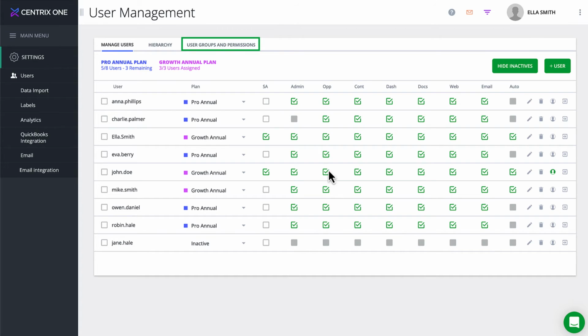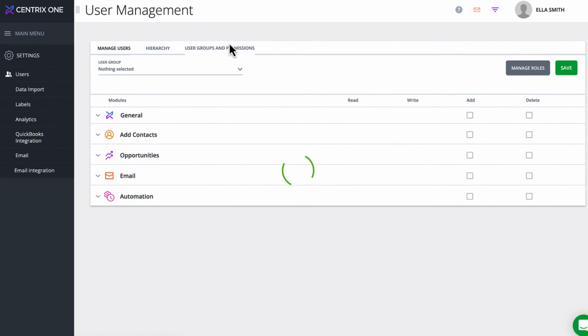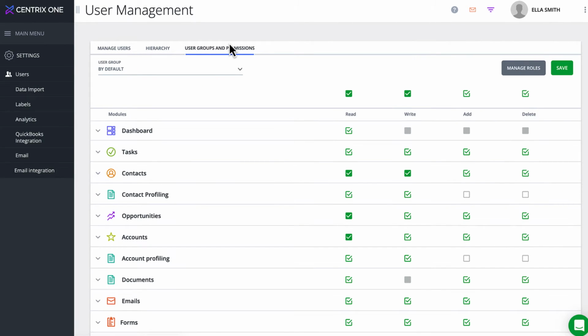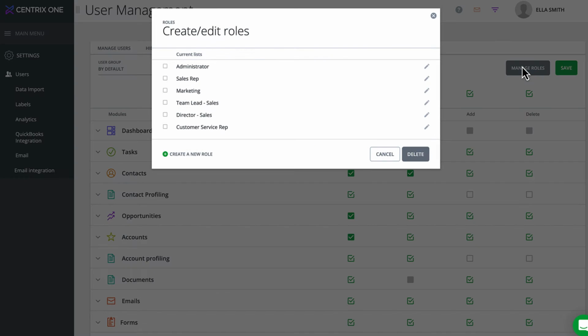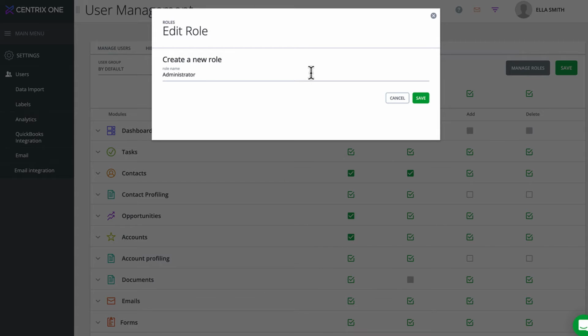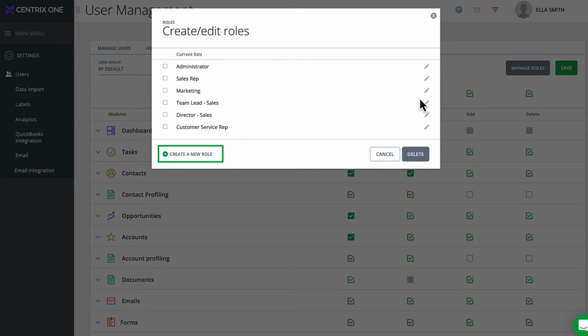Let's now review user groups and permissions. User groups are roles within the organization and can be managed by clicking on the Manage Roles button. Here we can edit existing roles by clicking on the pen icon. New roles can be created.